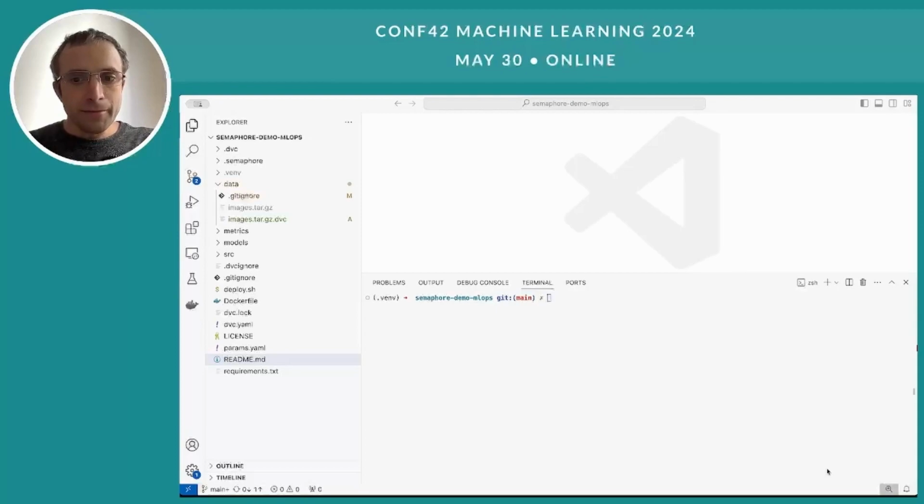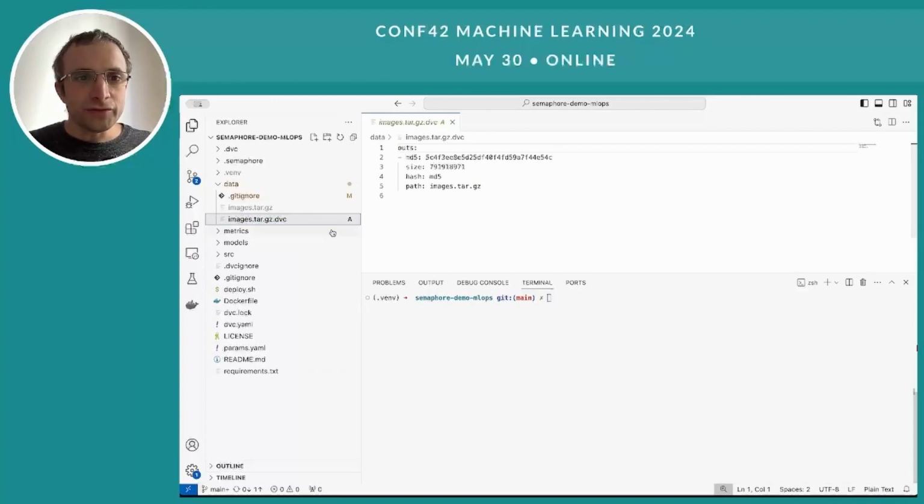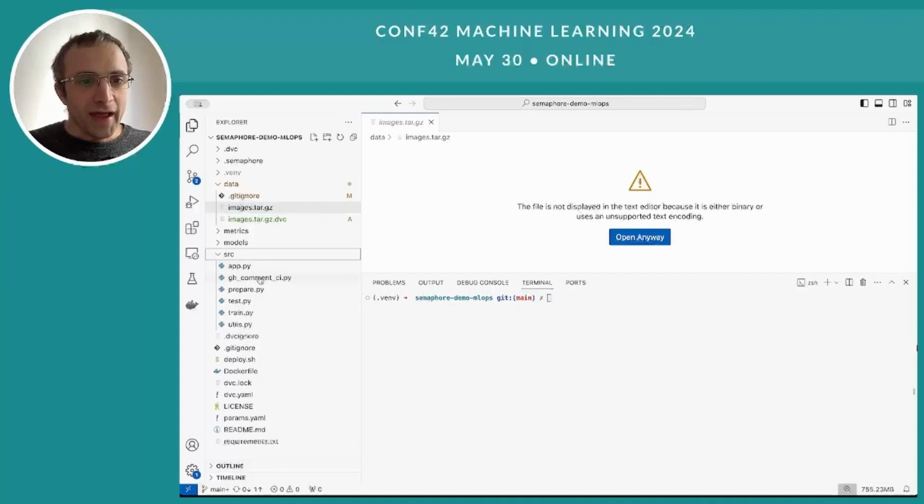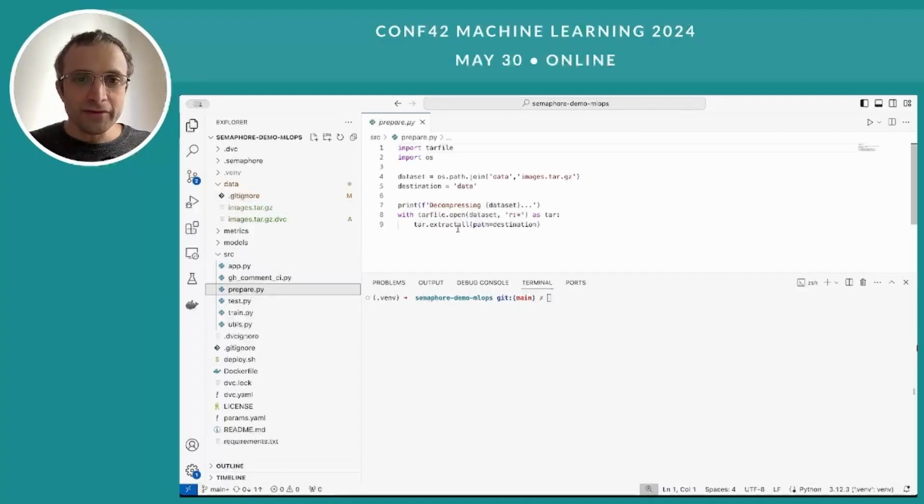Okay, let's see pipelines in action. Instead of tracking the images tarball, I'm going to track the output of these files. So what I have here is a prepare script, which basically unpacks the tarball into separate images. So I'll start by removing the tarball from the DVC cache.